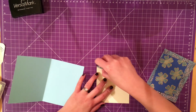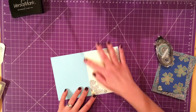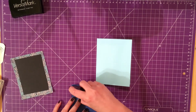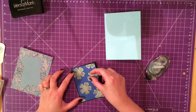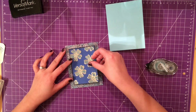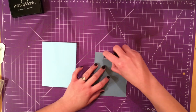We'll start by putting the inside panel of our card using our snail. Then we will layer our Pacific Point cardstock on our basic black, just like so. This will then be centered on our bordering blue cardstock. And then we will glue this to our base card, which is the soft sky.